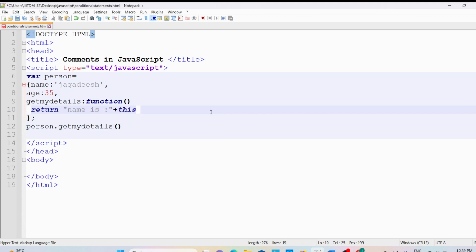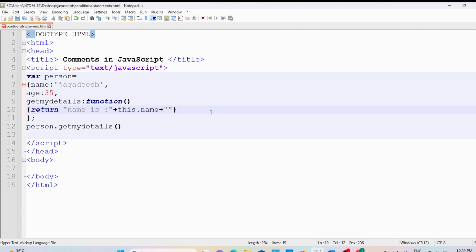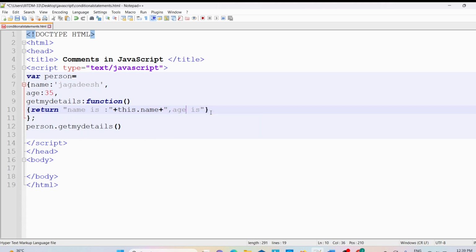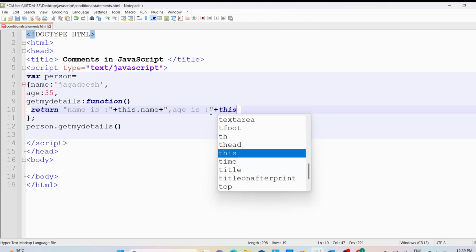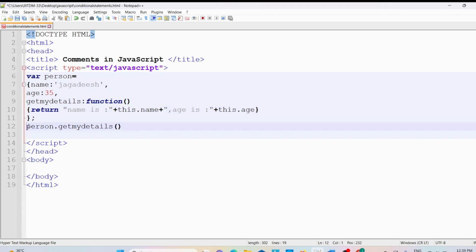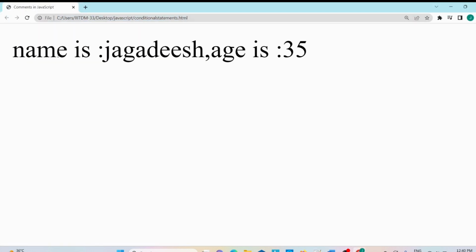I will write this.name, then again I will use the concatenation, and then I will write age is, here I will keep a comma, and then I will use the concatenation, and then I will write this.age. I will simply write document.write, and then I will write person.getMyDetails. Now let me save this one, go to the browser and let me refresh it. We got the output as name is Jagadeesh, age is 35.